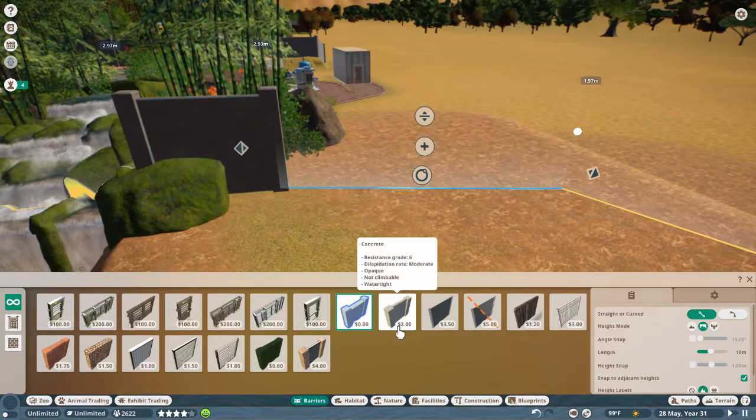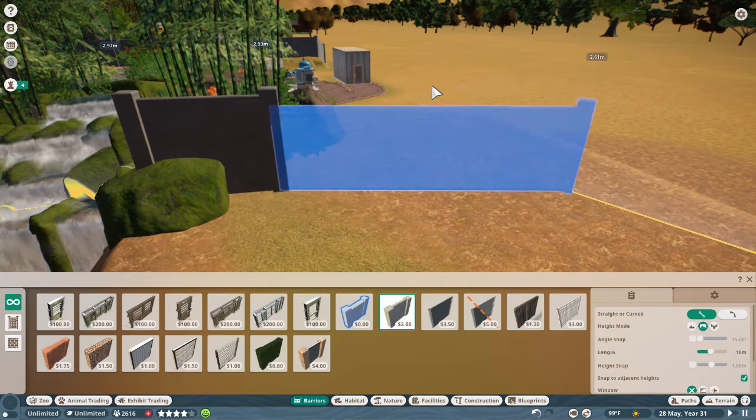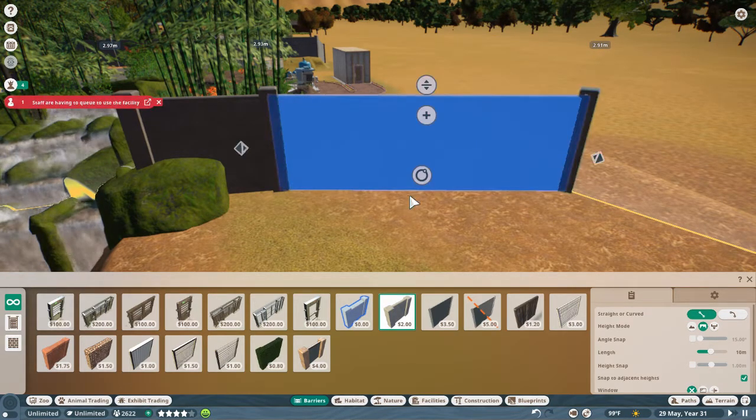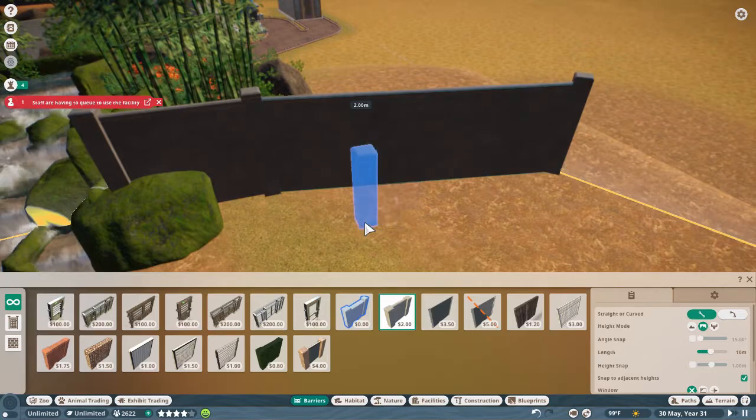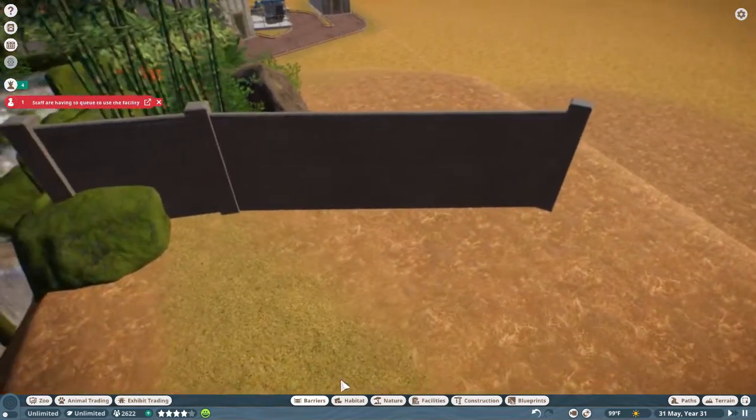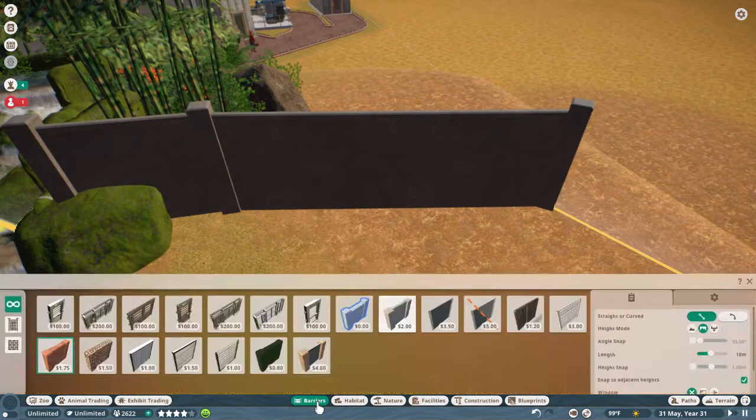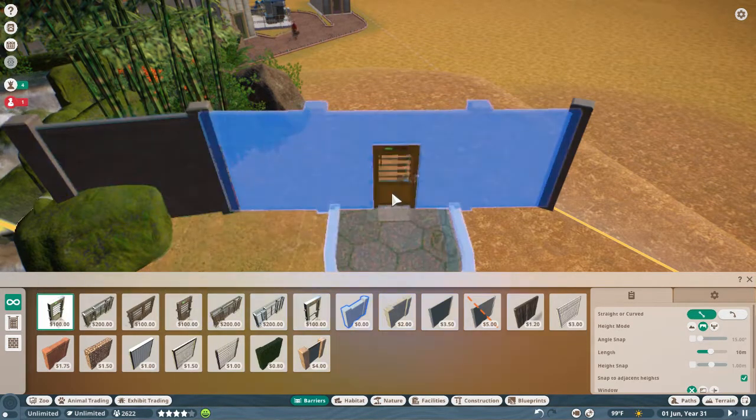And this also will be concrete, and we're going to raise it up to match. Staff are having to queue to use the facility. Yeah, that's because I got more staff than I do break rooms.